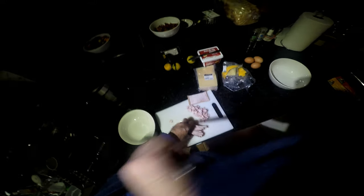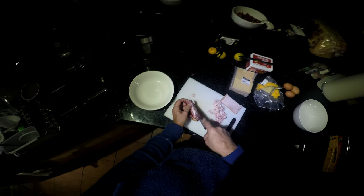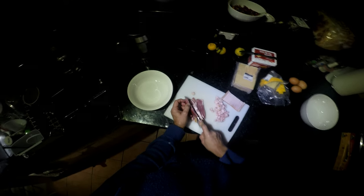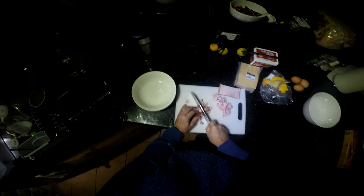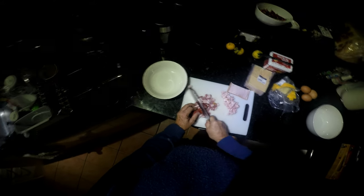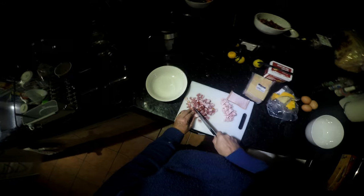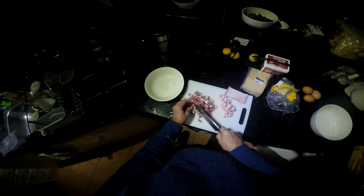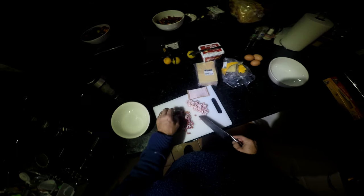Cutting the speck into small cubes is generally what we're trying to do here. You can cut it however you want but you'll get more flavour out of it if it's smaller. Just to be clear, I don't have a food dream — I just like to cook and make quick meals for dinner. Okay, so that's our protein prepped and our water's boiling, so we're going to move on to the second phase.